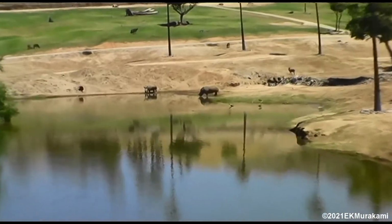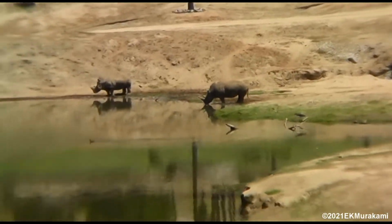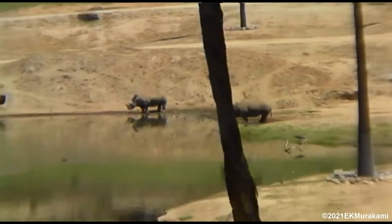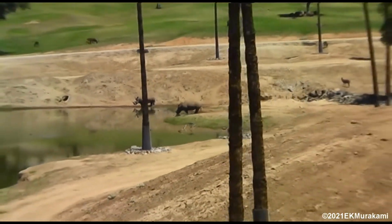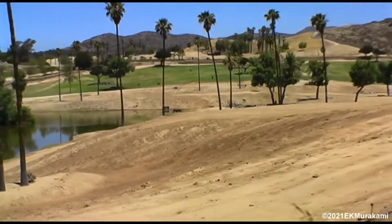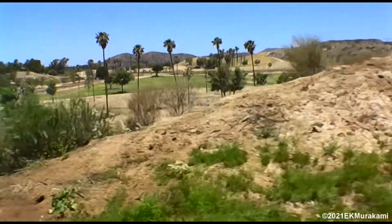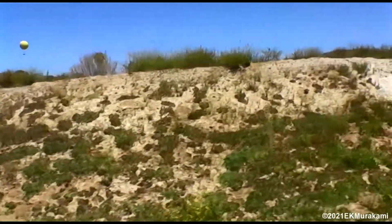They won't drown because their nose and their mouth will be above water. But just like the black rhinos, they also are down there so they can get a nice mud bath. It helps keep them cool and keeps their skin protected from the sun, just like you putting on sunscreen. And see the rhinos are down there in the water.